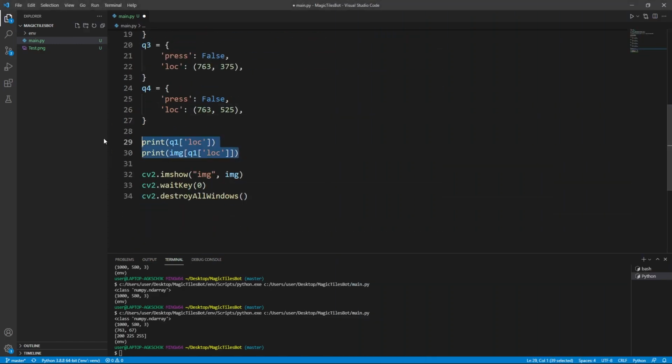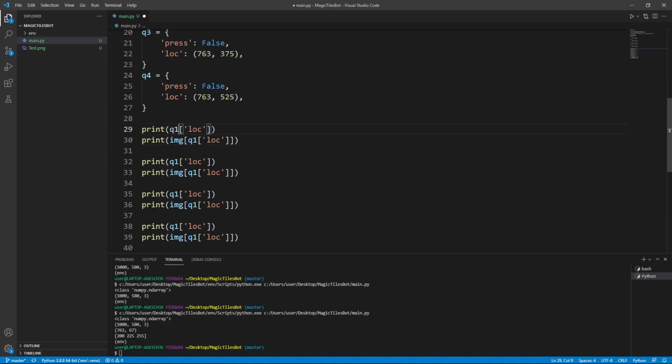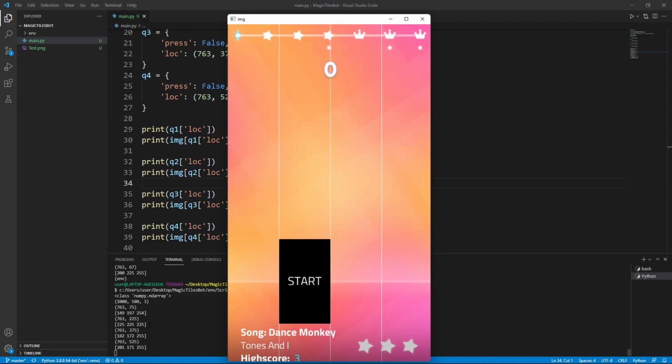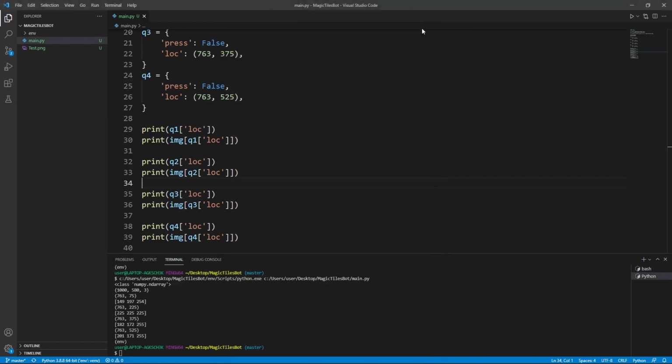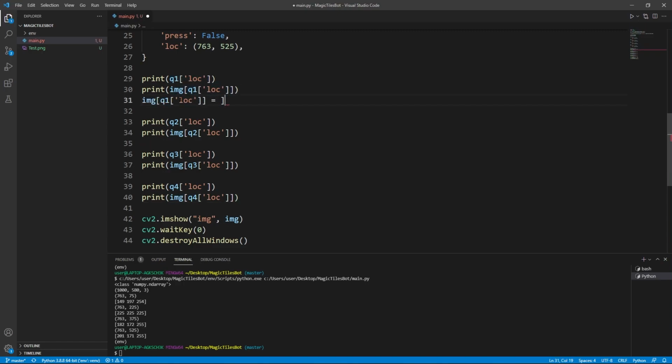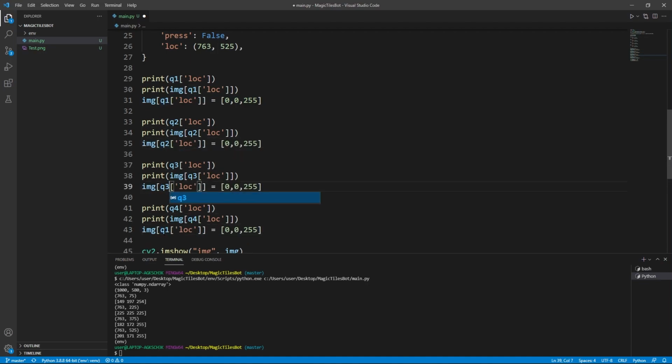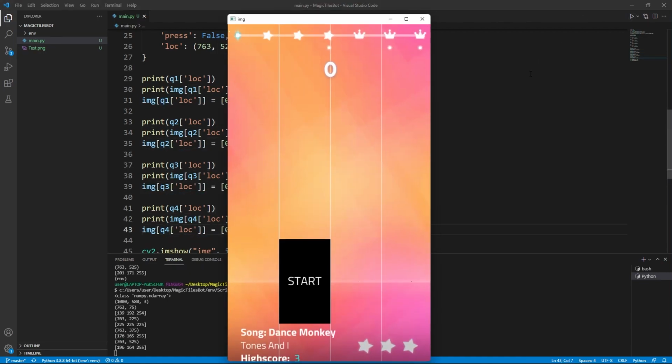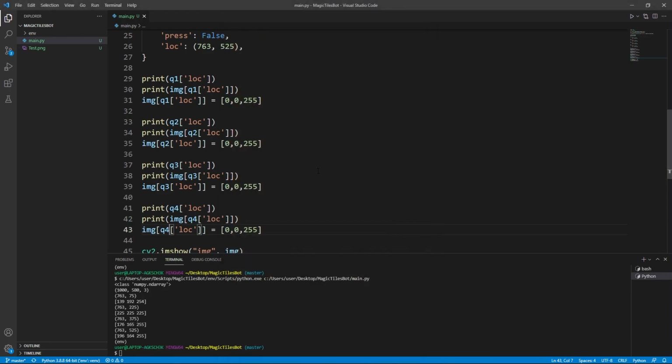So all I'm going to do is set these up as dictionaries. You can set them up as classes or anything crazy, and this code is certainly not the prettiest, probably when we're all said and done. But remember, we're just hacking a game here. This isn't anything too spectacular. We're probably never going to use it again. So a little down and dirty, we're going to give each quadrant a dictionary. It's going to have a press, whether we should press it or not, a location, and I'll probably put the key that we're going to press too.